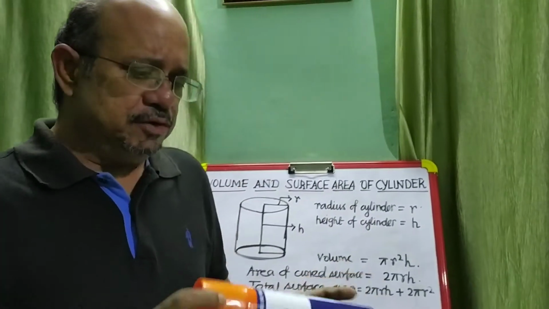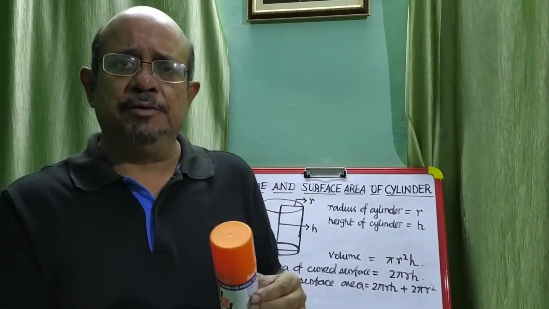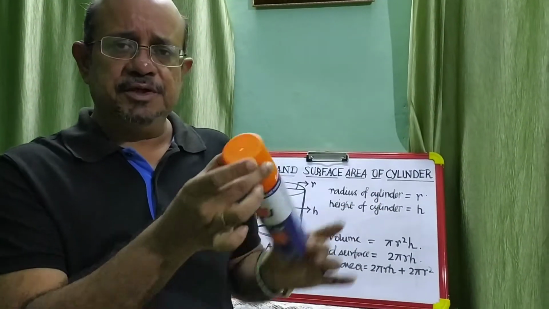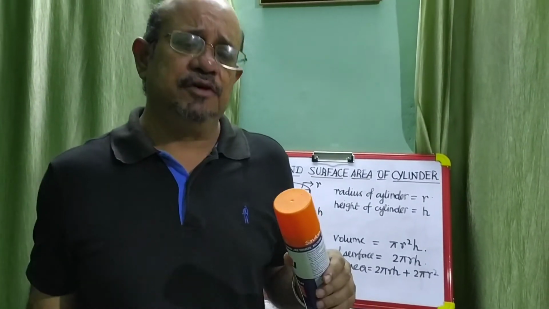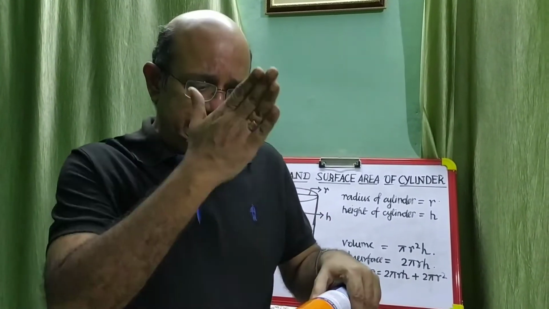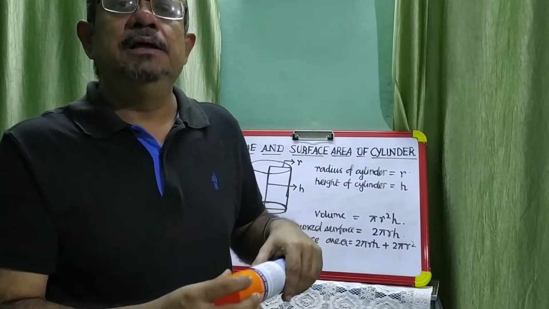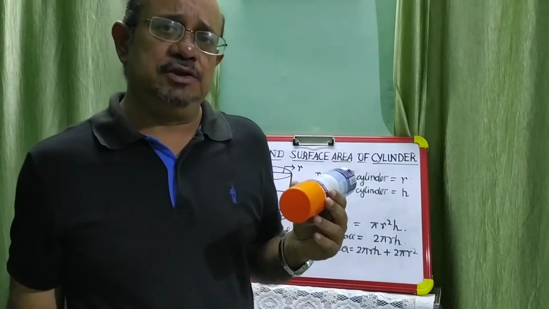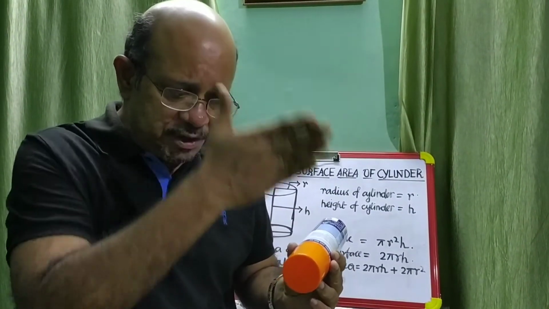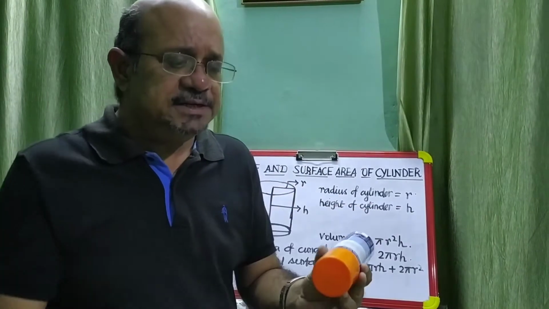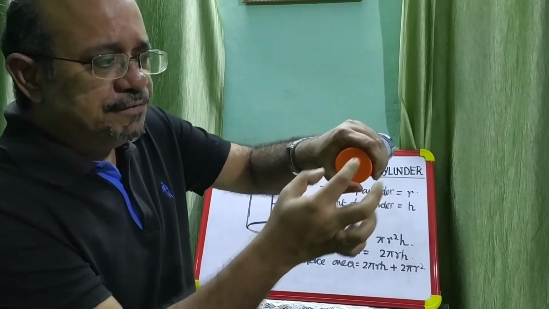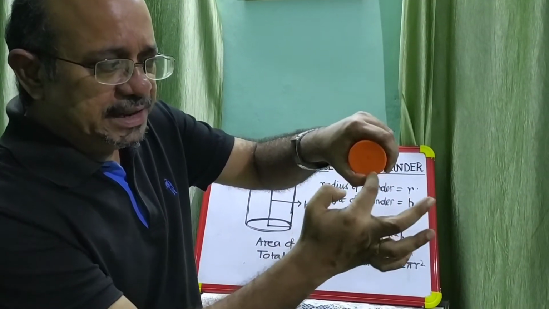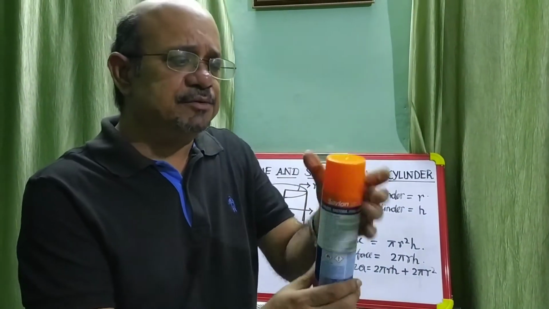Here I am taking an object which you may say is a cylindrical shaped object. Look at the shape of the object. If you take the cross-section area of this object, that is, if you cut the object in this manner, then the object will have uniform cross-sectional area. That is, if I cut the object in this manner from anywhere across it, then the cut portions will look like a circle of uniform area whose area will be like this. And as you can see it, this is the shape of the object.